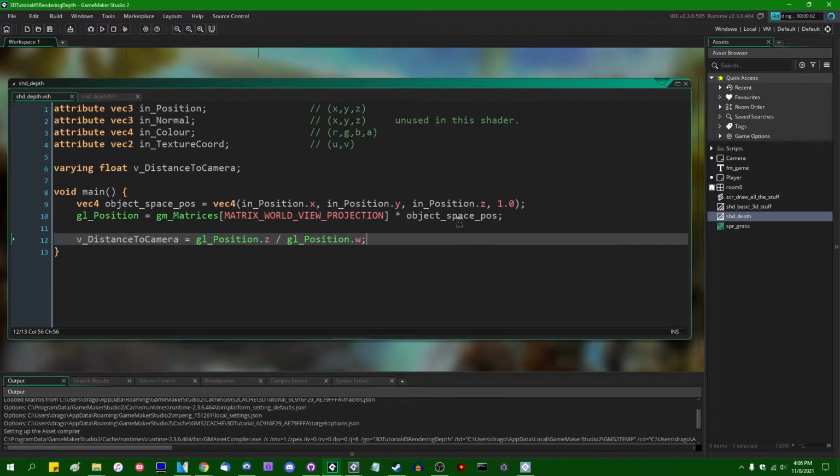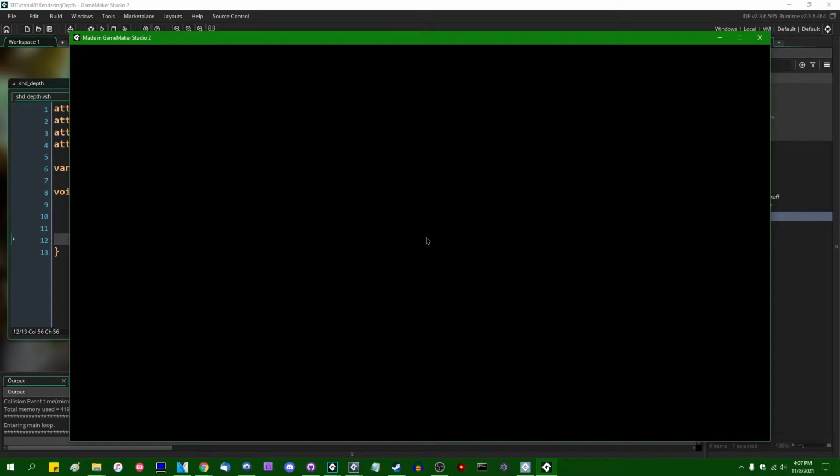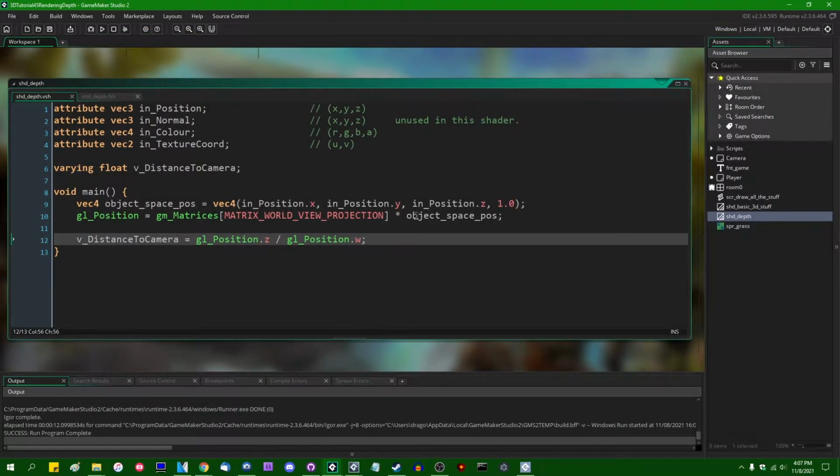Now, if I were to run the game just using this, you would not see very much at all. And I'm going to do that. I'm going to move the mouse cursor around, and I have no idea where I am because the entire screen is just black. Yeah, I have no idea where I am.